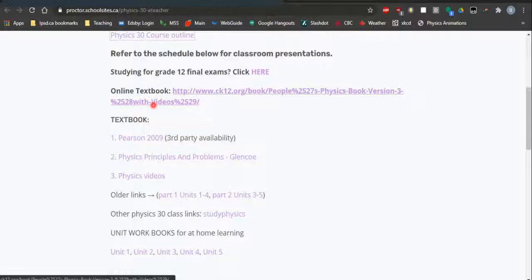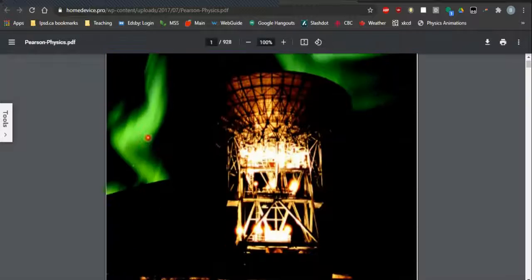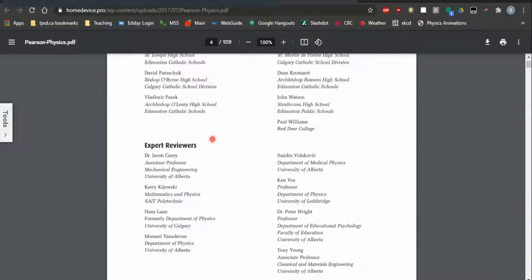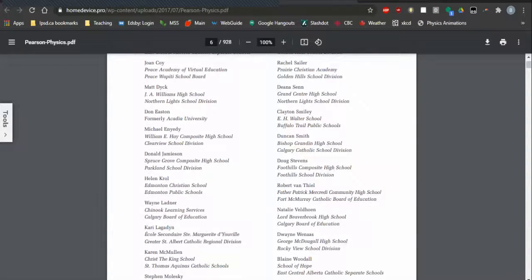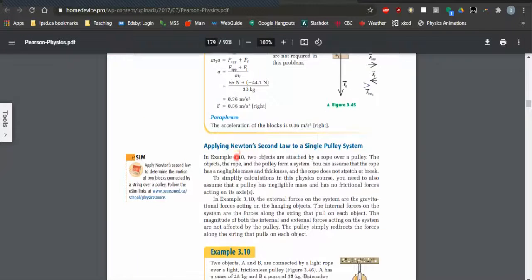I have a link to an online free textbook that has lots of video links on how to do basically all the physics we're going to do. I have 2 textbooks linked online, sorry, I had 3 but one stopped working, so I took it out. I have 2 textbooks working online that you can access at any given point. So here's the Pearson Physics one. The entire textbook is here, all 928 pages of it. If you need to access anything, I'll just do a random little scroll and then watch the internet crash. There we go.